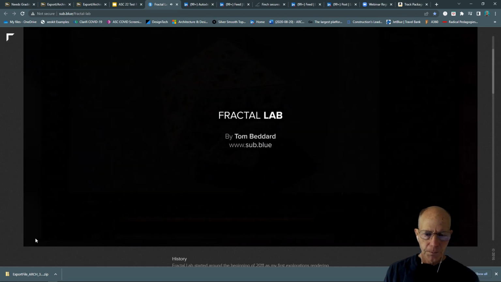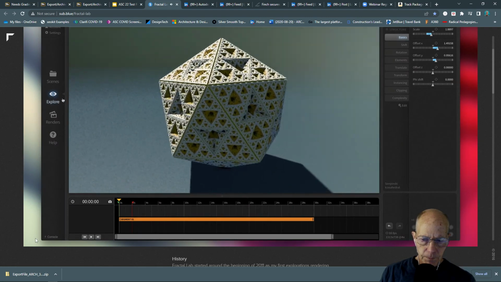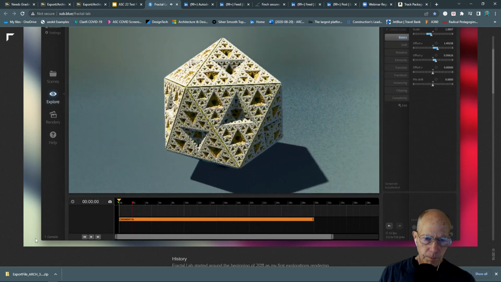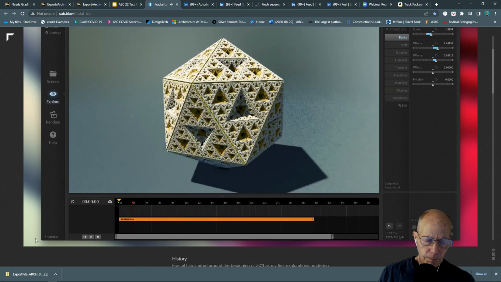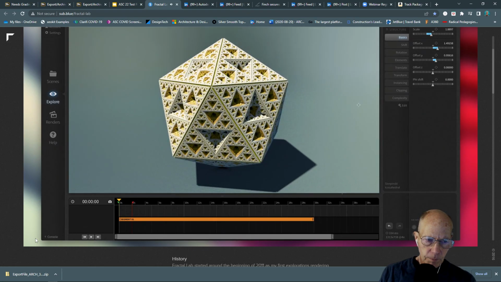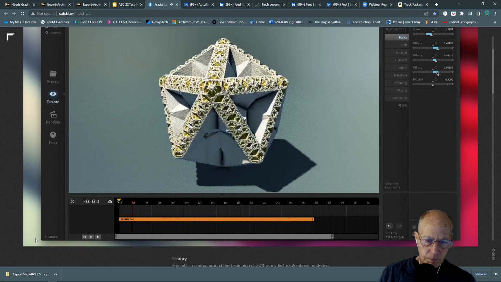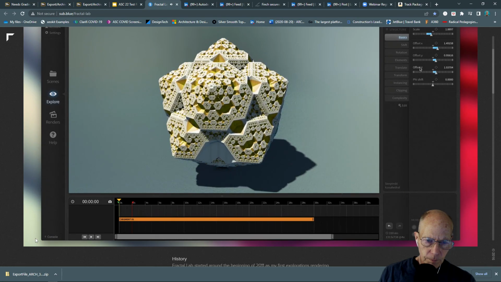My name is Tom Bedard. This is a demo of a hobby project I've been working on for a number of years. What you see here is the Safari web browser rendering an interactive 3D fractal using nothing more than standard web technologies: JavaScript, HTML, CSS, and WebGL. The speed is due to the WebGL GPU shaders that drive the ray marching render engine, and the fact that the procedurally generated mathematical structures don't use polygons.